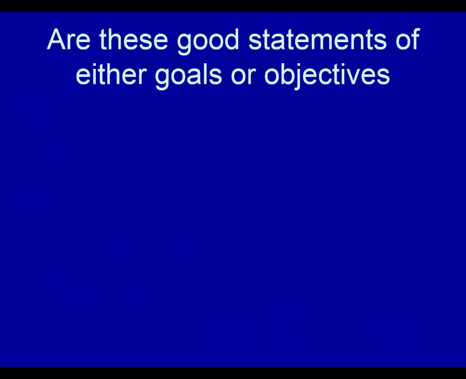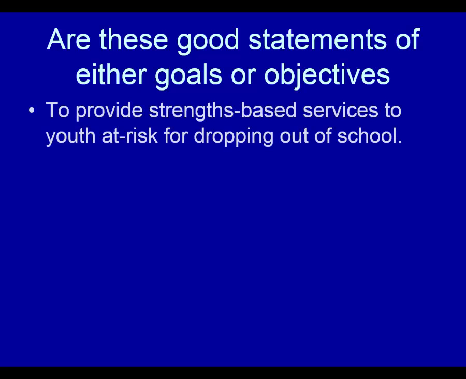Are these good statements of either goals or objectives? To provide strengths-based services to youth at risk for dropping out of school. Is this a good statement of a goal or an objective? I would say no, because it is process-oriented. It's about what you're going to do, not what you're going to achieve.